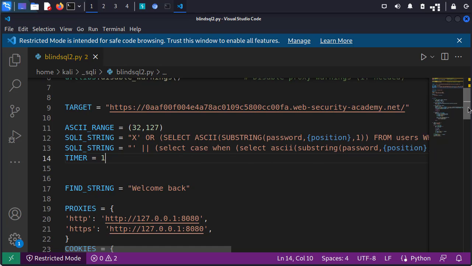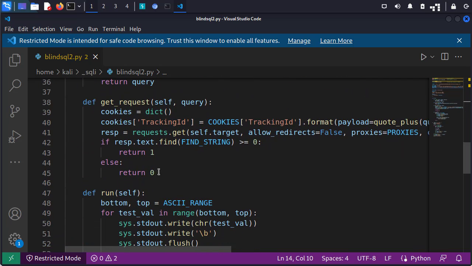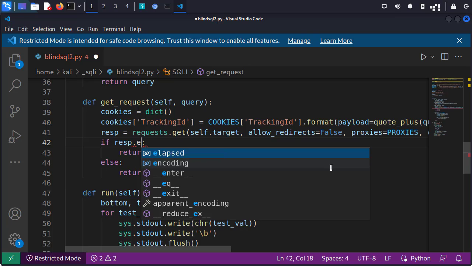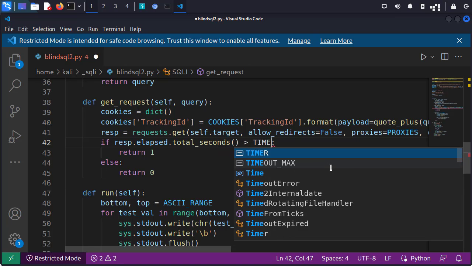So next we need to scroll down to our get request. And instead of find string, we're going to change it so that it will track our time. So to do that, we're going to do response elapsed total seconds is greater than our timer.